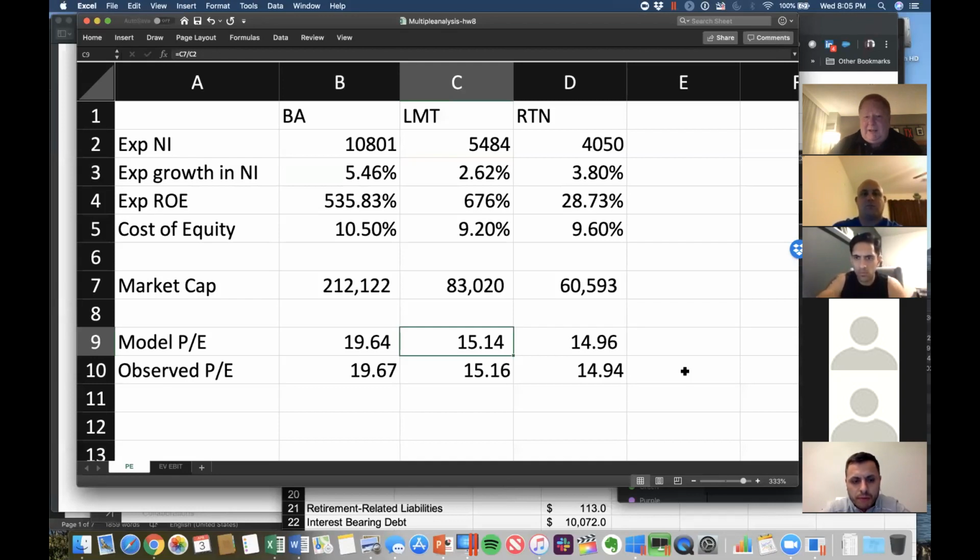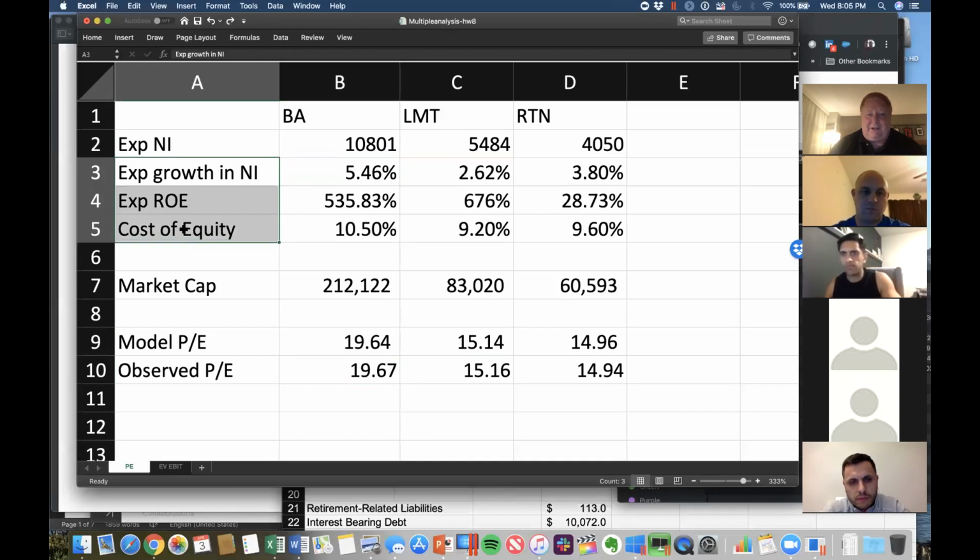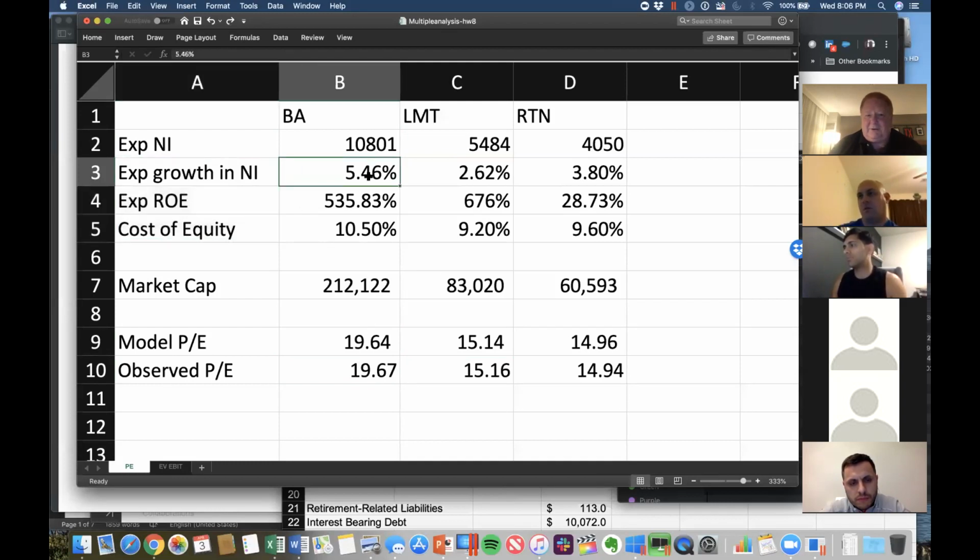Yeah. And by the way, you can see this on the spreadsheet, the multiples are disconnected from the net income itself. Meaning if I make this a dollar, the multiple doesn't change. So the key to the multiples is these are the key value drivers. That's the point about multiples. This is what drives your multiples. So the reason it's trading higher is what the first comment was. It's all about the growth rate.